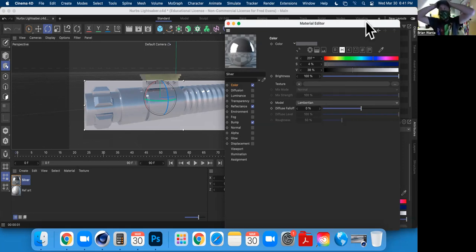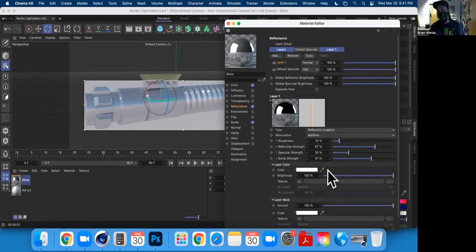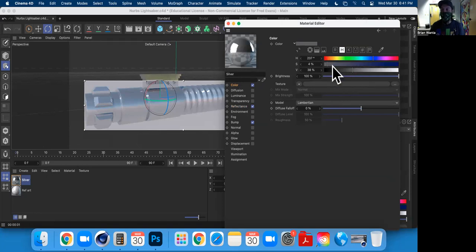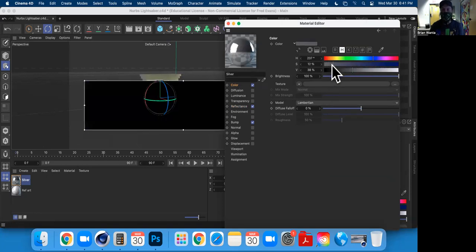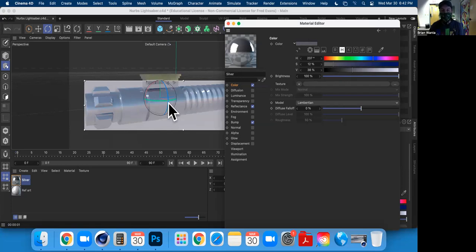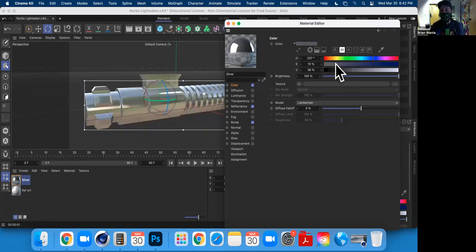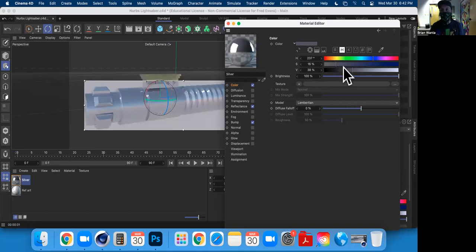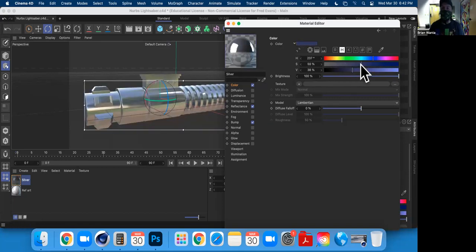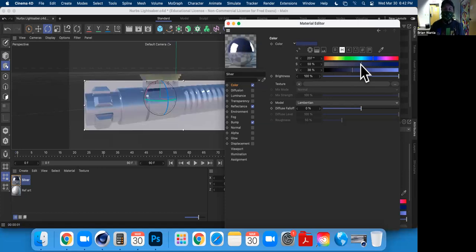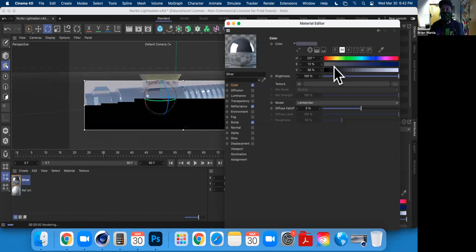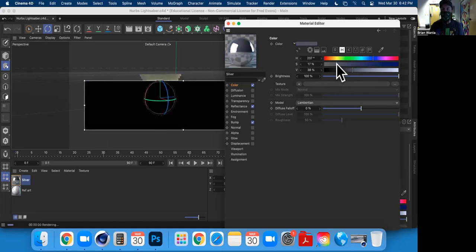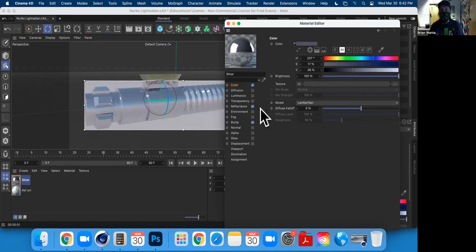We can always go back and edit this more if we want to. That's the benefit of having these already applied to everything, is that we have that ability to do that. Again, if I wanted to, I can adjust. Maybe I want to add a little bit more blue to my silver. It's going to give me more of that color right there as well. Maybe I just want to push it just a little bit. I don't want to get too far into the blue, because then it's going to look like a blue metal, and not so much like a metal that has a slight blue hue to it.